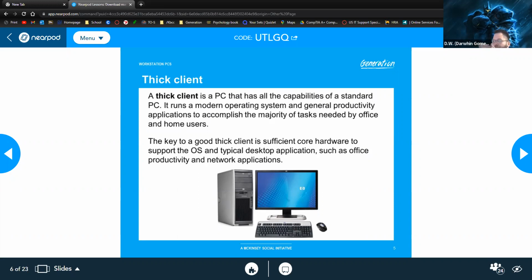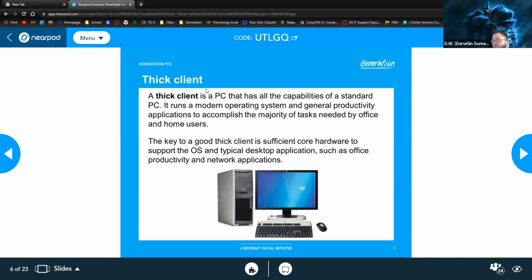Unless you're working at a design place or where your users need high end components, most of their computers are going to be regular old thick clients, things that connect to the network and give them the opportunity and the availability to run regular applications. So would it be like a basic computer, pretty much like a jack of all trades? Yeah, exactly. That's a good way to say it.